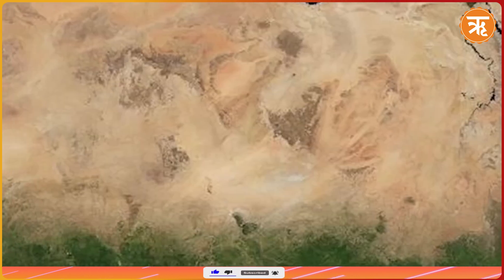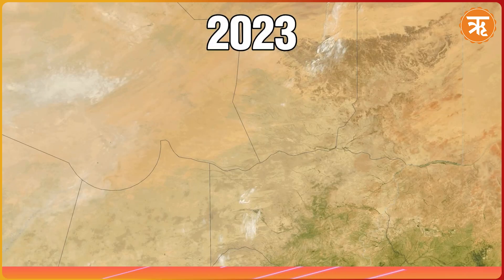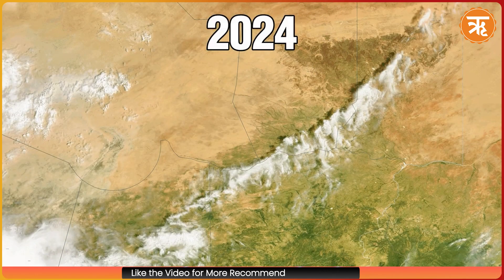Experts like Karsten Holstein and Moshe Armand stress that every climate event, even a greening desert, is now impacted by human-induced warming, and this could lead to even more unpredictable and dangerous weather in the future. The Sahara's transformation raises a critical question: is this the start of a new ecological chapter for the desert, or a stark warning of the chaos climate change is bringing? As the world watches this once barren region come to life, the answer may be unfolding in the storm clouds overhead.